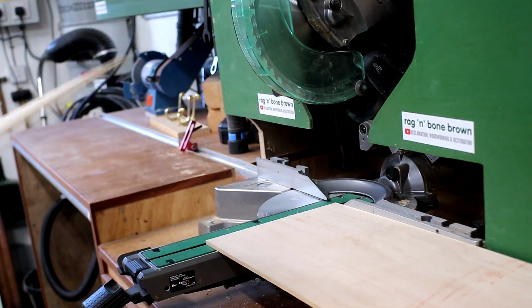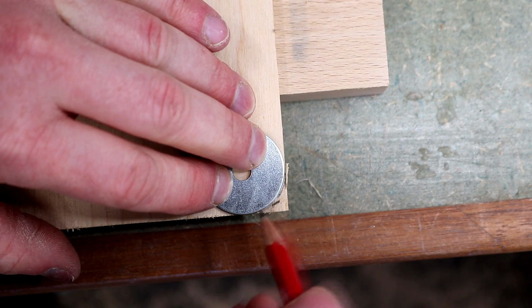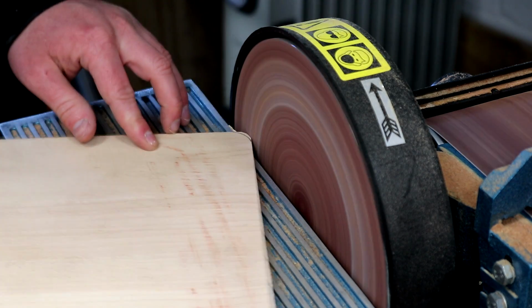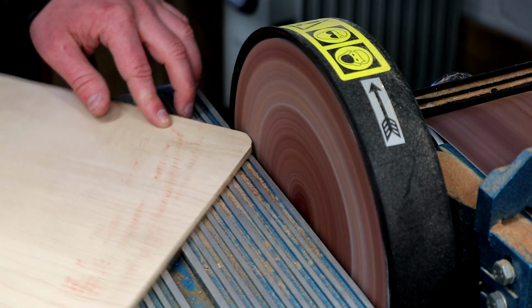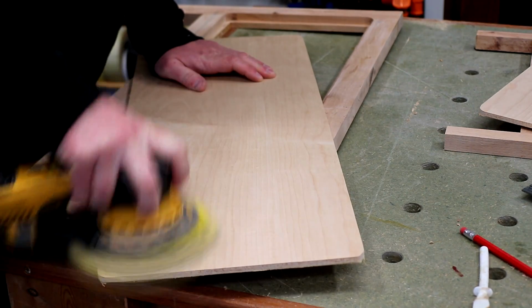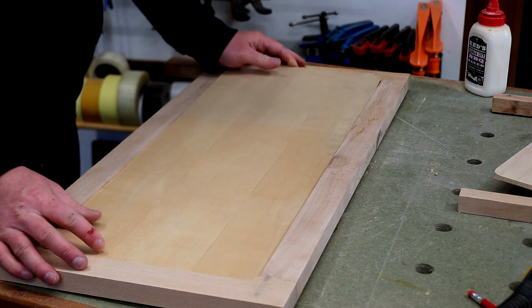I found a large washer which was a close match for the corners cut by the rebate bit in the router, and I can use that to mark up a round over onto the corners of the plywood, and then I round them over at the disc sander. I give them a quick sanding, and then I can glue them into the rebates using a couple of weights until the glue dried.